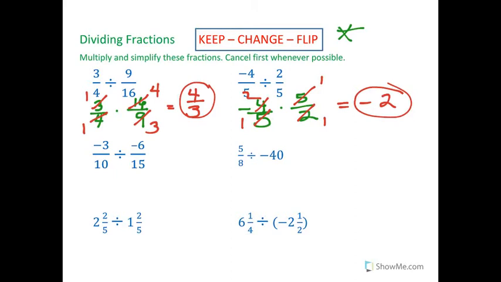Here we go. All right, so -3/10, keep, change, flip. It doesn't matter where the negative symbol in front of the 6 goes. We're going to deal with it in the end anyway. And now we're going to cancel. Let's see, 5 goes into each of these. And we're going to end up with, we have 2 negative symbols, so it's positive, so 3/4.